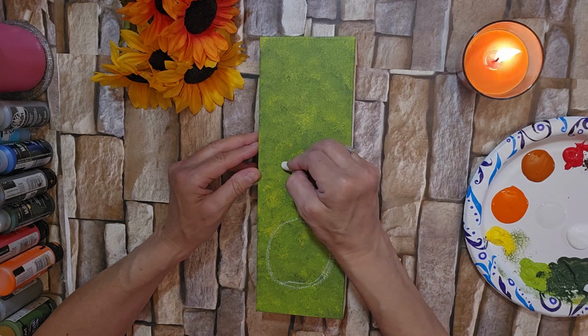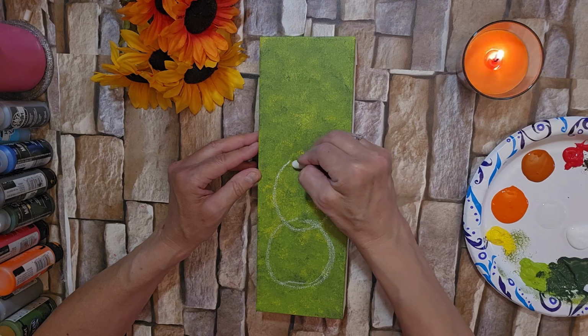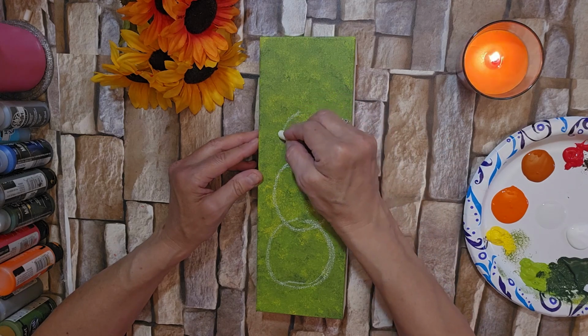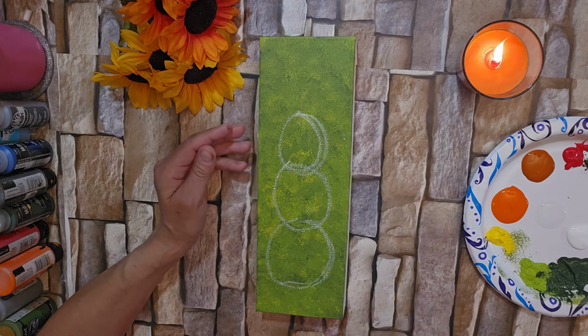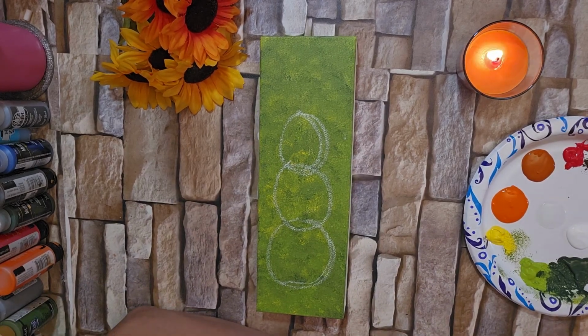And then this one I'll stack on top, overlapping just a little bit. And then the third one I'll make a little bit smaller, again overlapping. Make this a little bit wider. Okay, and that's just like a rough reference of where I'd like to place the pumpkins.